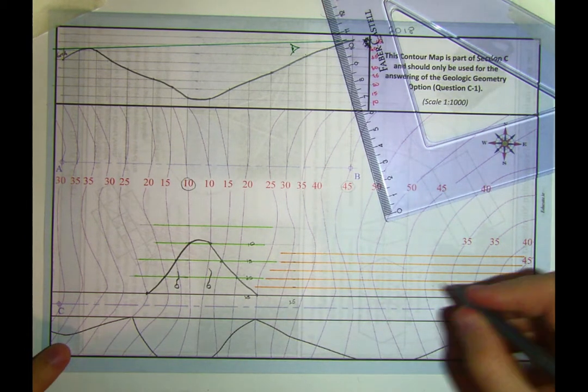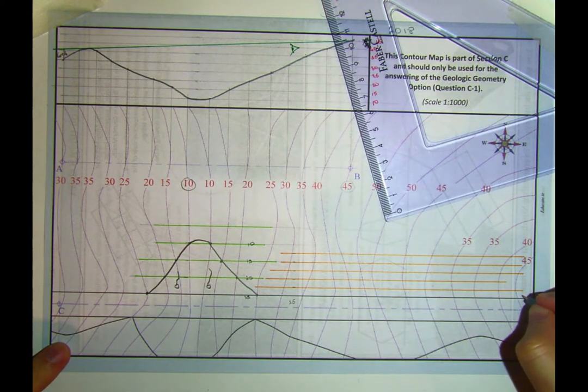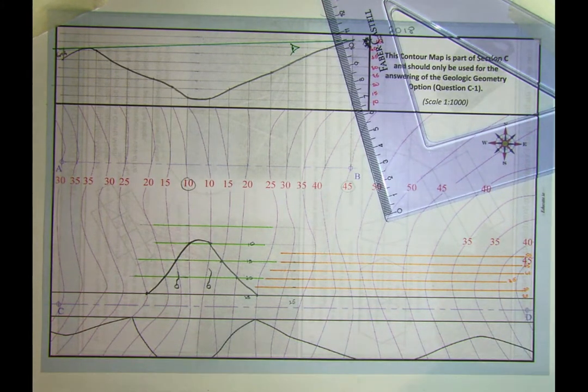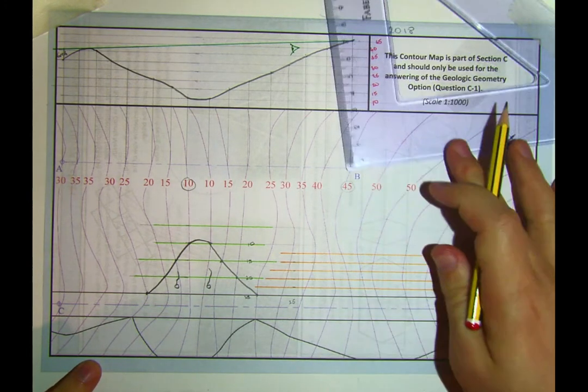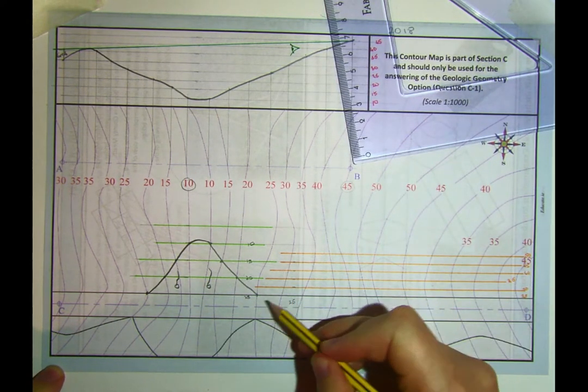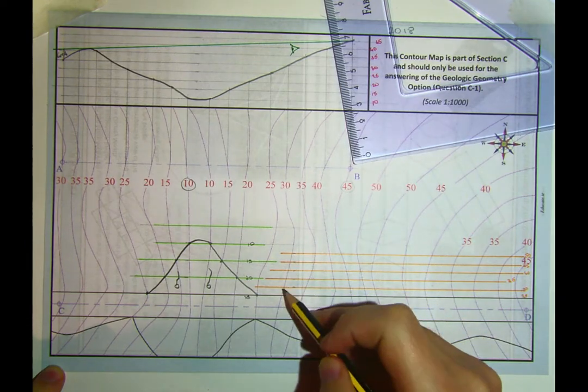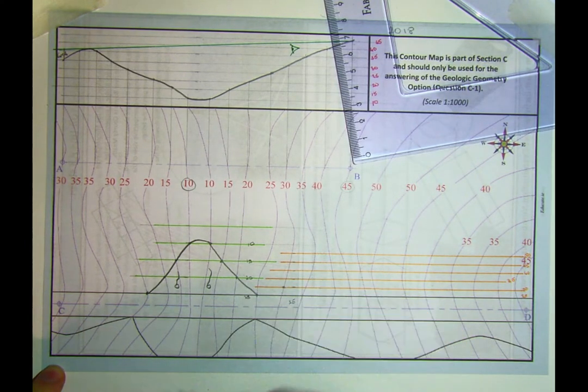So each of these now has a height. So the side of the road again, that's 25. Next one out is 30, 35, 40, 45, and 50. So each place that a contour hits the corresponding height line. So take this one here, for example. This height line here is at 30 meters. This contour is also at 30 meters. So where they cross each other, that's a point.